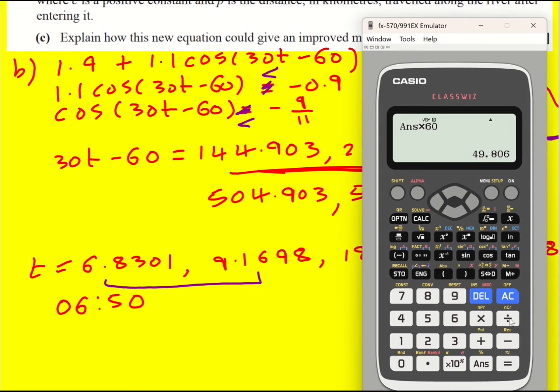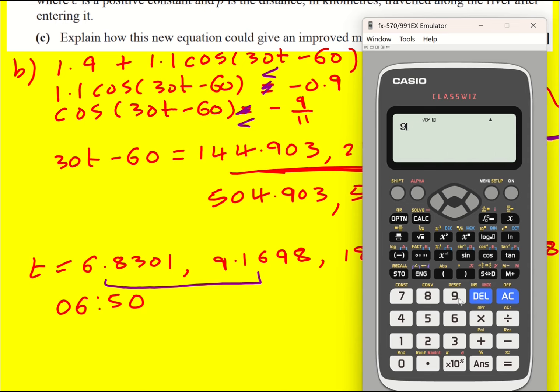By the way, I don't know if you knew this, but there is a little function on your calculator that will change it into hours and minutes for you. I never use it, but it's actually pretty good. As long as you've got hours, minutes, and seconds, if you press this button, it will sort it out. 6 hours, 49 minutes, 48.36 seconds. Great. We just get it straight away.